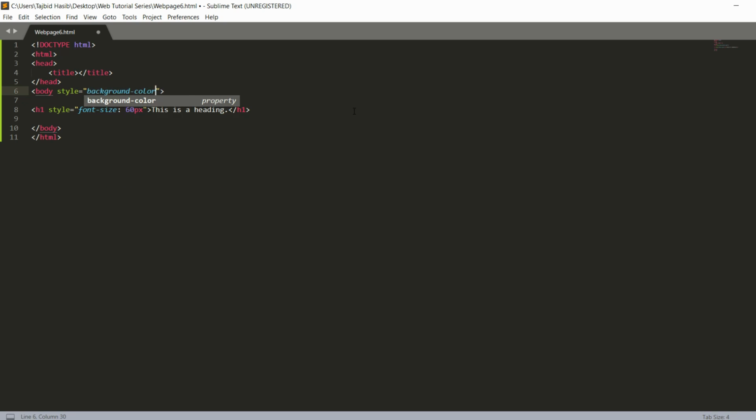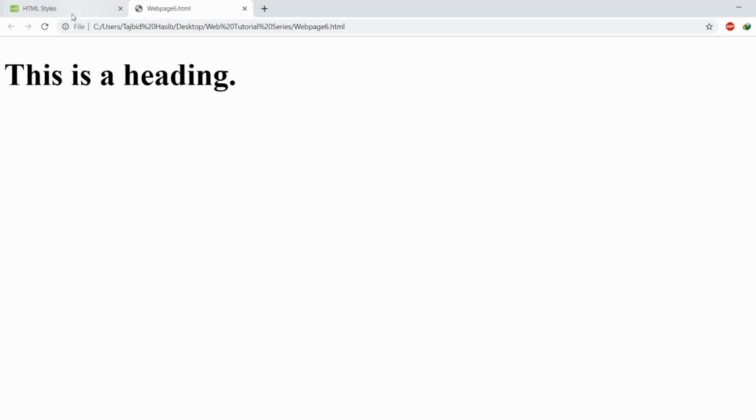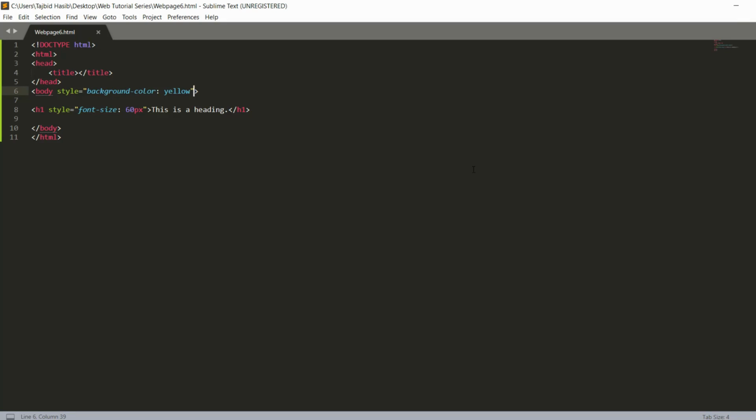And Sublime Text automatically gives you a list of options that you can type. And let's say we want it to be yellow. Save this document. Go back to our page, and the background is yellow. This is definitely not pleasant to the eye, but I just wanted to show you that it's possible.